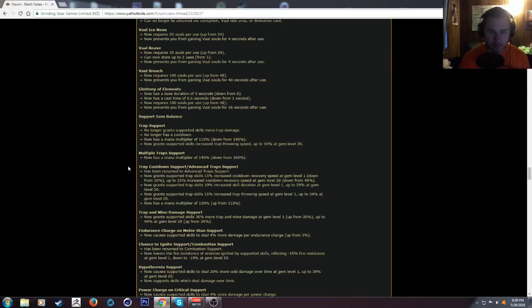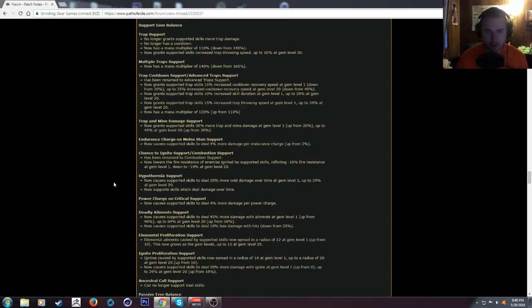Multi-traps, also cheaper mana multiplier. Trap Cooldown Support / Advanced Traps has been renamed. Now grants supported trap skills 15% increased recovery speed. So that's for your big long cooldown traps. Also gives increased skill duration. Also gives increased trap throwing speed. Interesting.